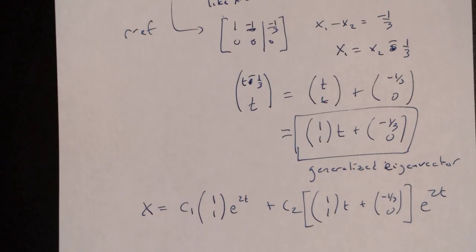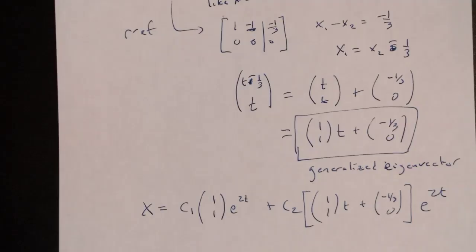By the way, this can be generalized if I have more than one missing vector. I could have two missing vectors. I could have a 3x3 where I only came up with one eigenvalue. That's not just deficient, it's twice deficient.